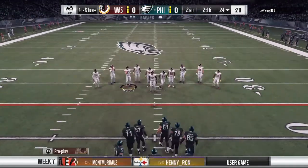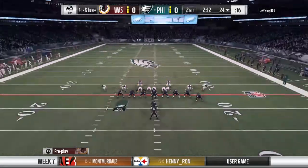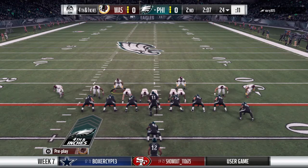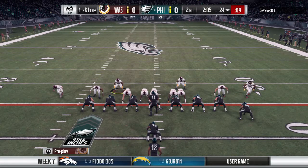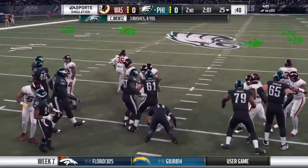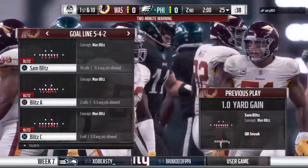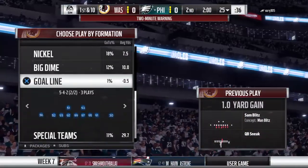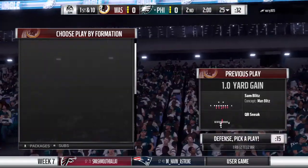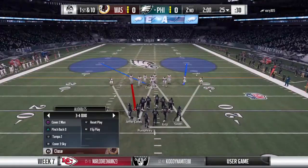They don't need to run another play here before the 2-minute warning. Let's see if they do it anyway. Now Wentz will keep it. And he'll be touched down here, but not before he does pick up the first. Only a yard there on the keeper, but that's all he needed. 1st down. 2 minutes remain in a scoreless first half. We'll come back to Philadelphia after this. Fresh set of downs here.